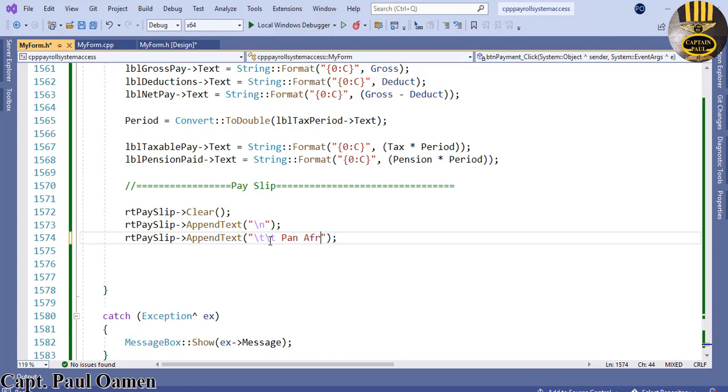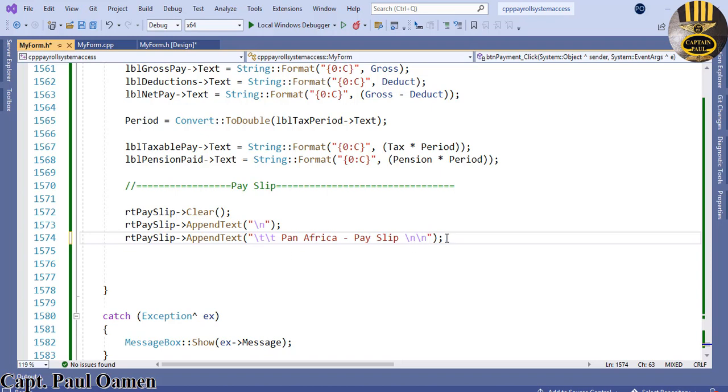That's the name of the company, Pan Africa, and we can just say dash payslip there. And right here, let's go to the next line. That's for the next line. I think maybe 2 of those as well. Right, that's the very first one.